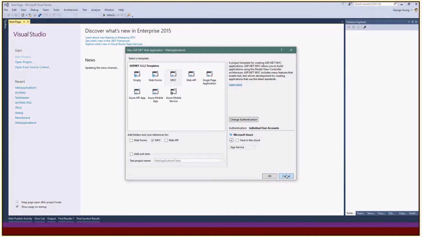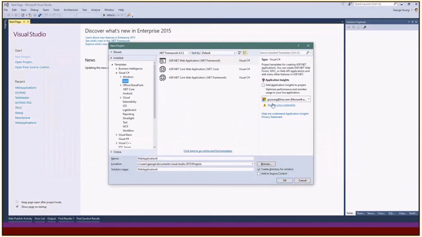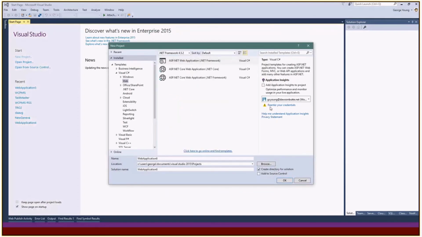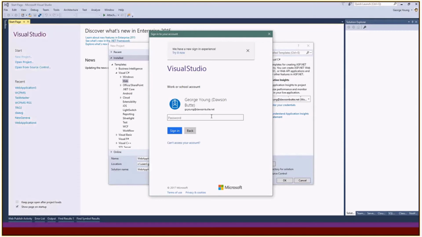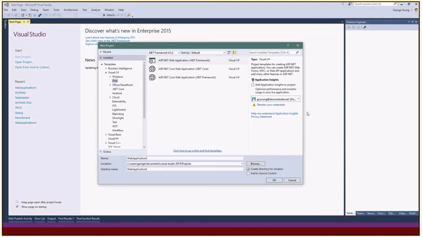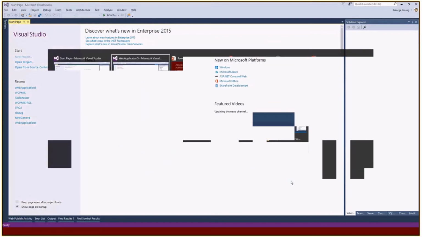Oh, bummer! I'm bummed that didn't work. It does a real nice job scaffolding out the authentication. I wonder if it has to do with this. I apologize. Let me just see if there might be something broken in Visual Studio when I added a different credential. Okay, see, it says re-enter your credentials. And then it says re-enter. Yeah, something's busted in Visual Studio. You can see I'm still in 2015. I need to wipe this machine and put 17 on it. So I apologize for that, but it does work under normal circumstances.